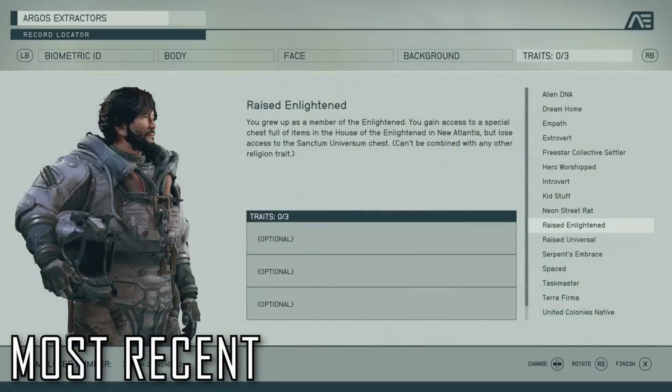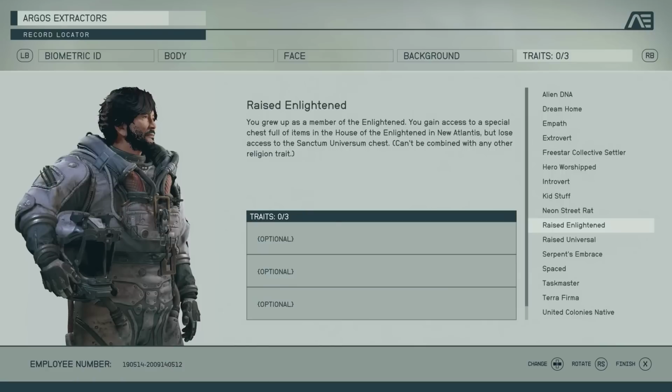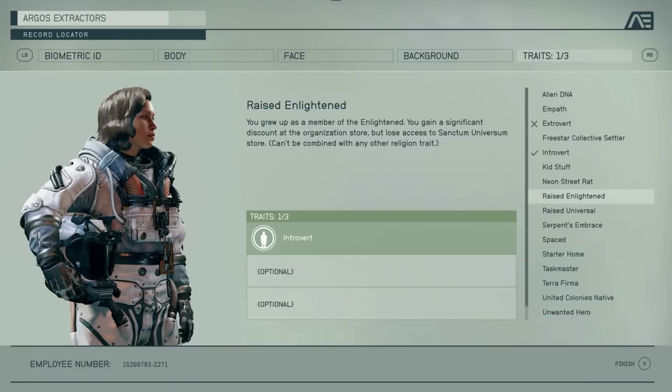So next we have Raised Enlightened and Raised Universal. They're both functionally the same. Each one corresponds to a respective religion that's prominent in New Atlantis, that being House Enlightened and Sanctum Universum. So there's a special chest that you'll gain access to based on the trait that you select.